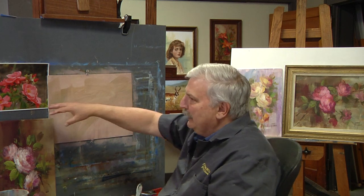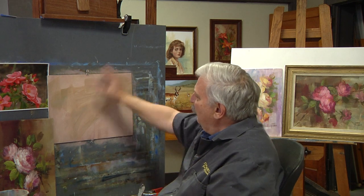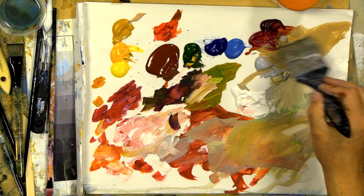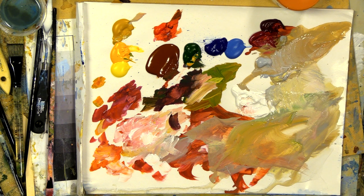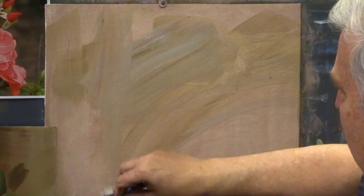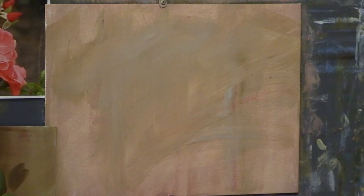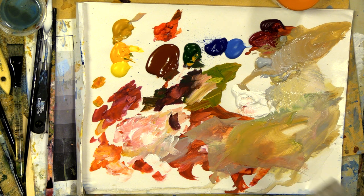Okay. I have some flowers out here that I want to use as a reference. So I pull through. I used to use an old scrubby like this and water, and I pull through. I've been using a lot of neutrals in my paintings over there, working through some neutral colors, some grays, and I love to create different colors of backgrounds, because to me those give you a good place, a good idea or place in your painting.